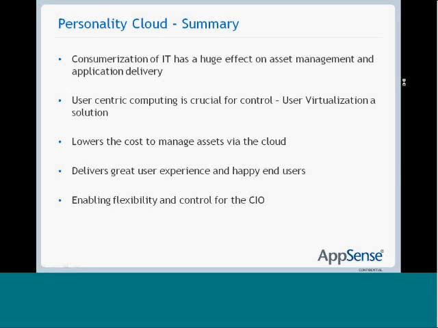Clearly, by moving the infrastructure out of the data center and out to cloud, we're in a situation where we can start to lower our costs once we start to roll technology and roll users into this new form of work delivery. And ultimately, it's about delivering a better quality of user experience, which lends us straight into happy end users. Clearly, all of this needs control, it needs governance and the compliance pieces. But from the perspective of keeping that end user happy, it just means that they will ultimately work a little bit harder, I would hope.